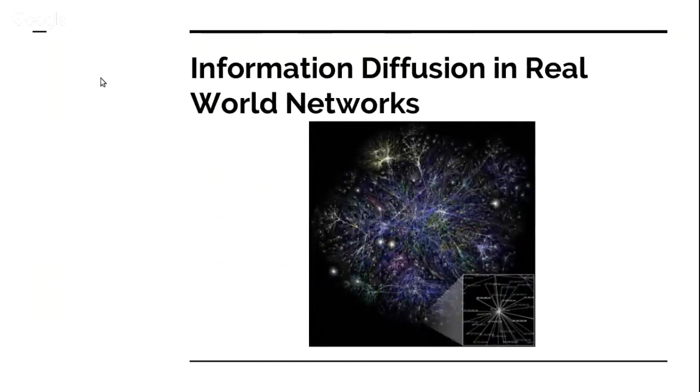Another thing is information diffusion in real world networks. Real world networks substantially differ from our synthetic networks, and information diffusion in real world networks is quite complex as compared to what is there in synthetic networks. In real world networks, certain things play their role. For example, influence. If an influential person tells you something, you are more likely to listen to him. Such things we do not take care of when we talk about synthetic networks, but in real world networks, there are a lot of factors playing their role.